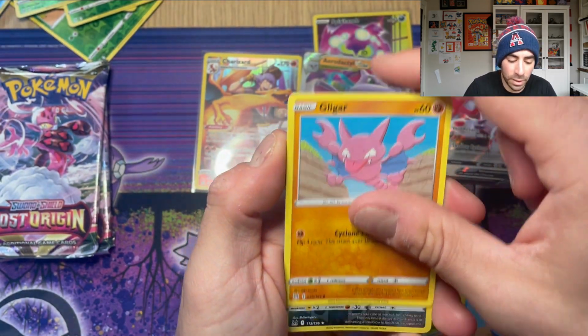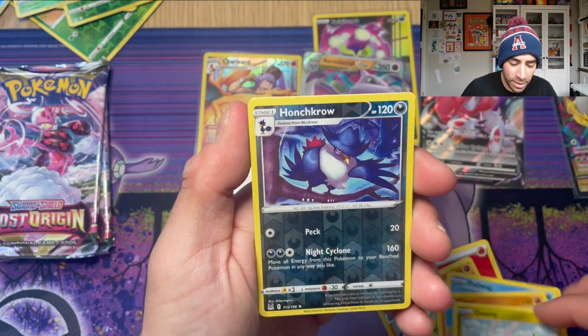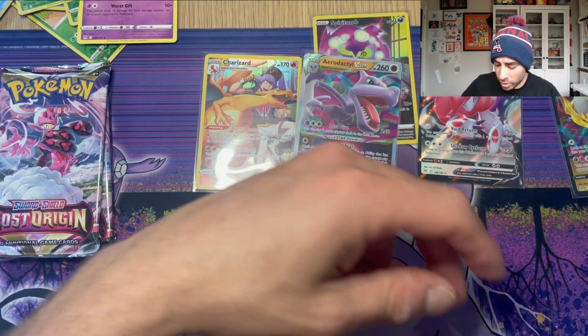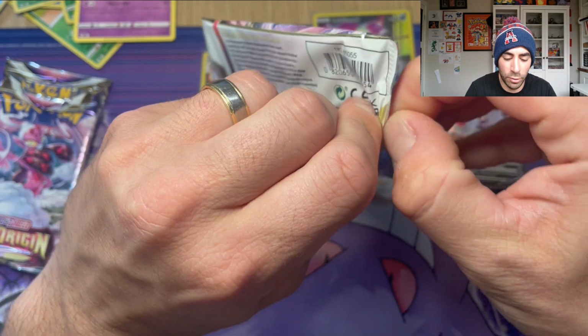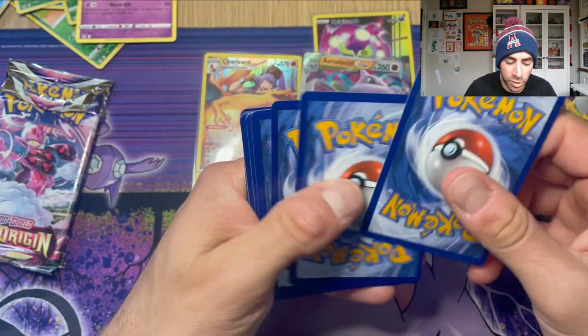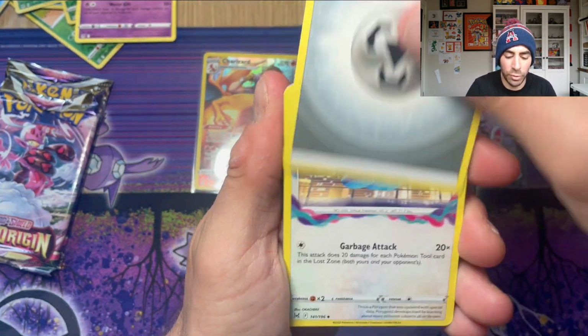Poliwag. Gligar. Man, my hands. I'm so rusty right now. Mimikyu. There you go, Johnny. I'm so rusty at pulling cards. What is going on? Or is it that my hands are just nervous from the Aerodactyl pull just then? No, I think it's just my rust. Oh, the next pack is very crinkled.